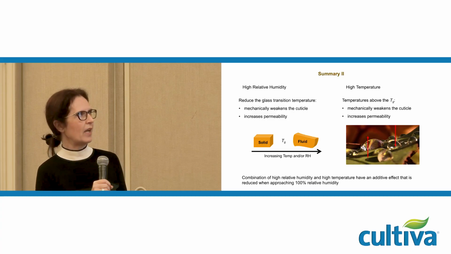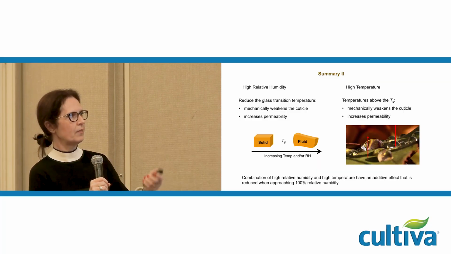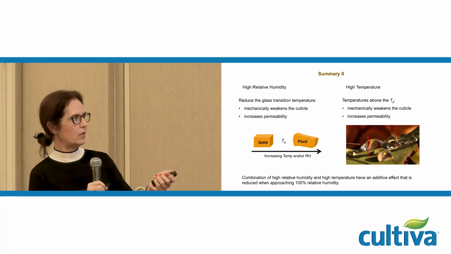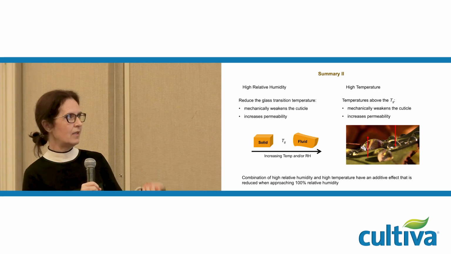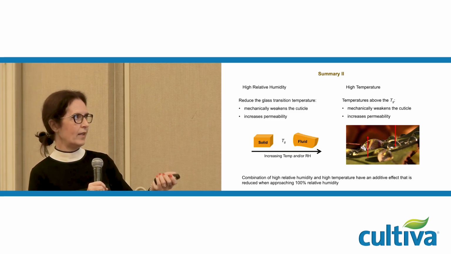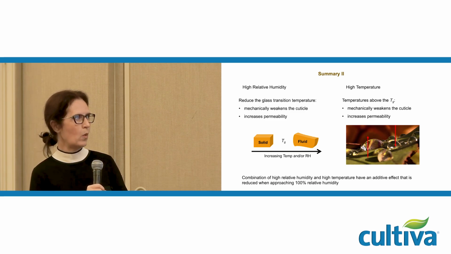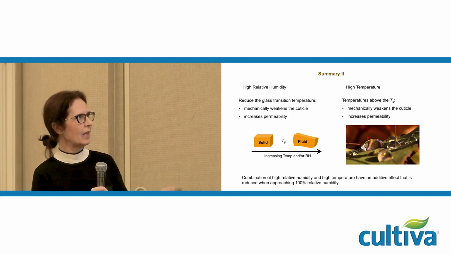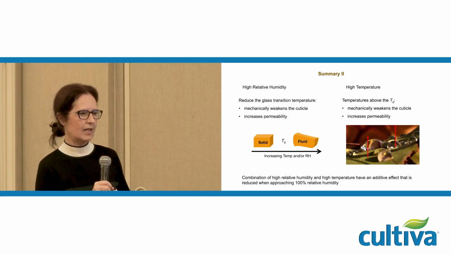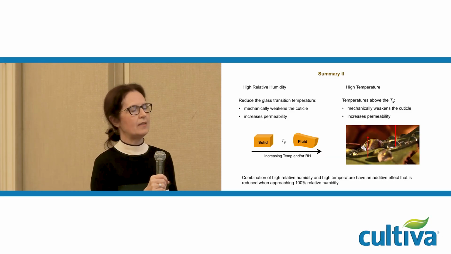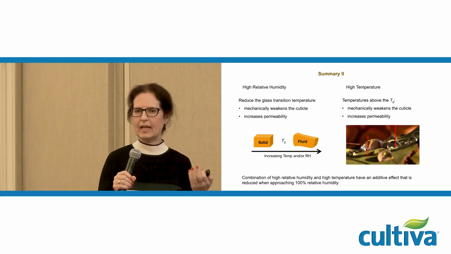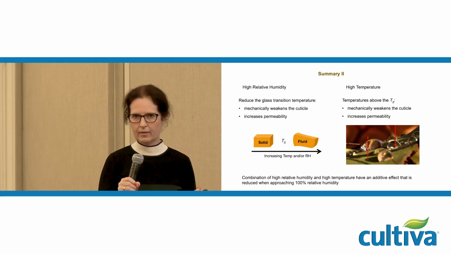But what happens if we have high temperature? Well, actually the same. It mechanically weakens the cuticle, which becomes mechanically less resistant, but in this case, when the permeability is increased, there will be water loss from the inside. This will be a major issue. That's why, as a material, relative humidity and temperature are considered plasticizers. That means things that make the cuticle weak.